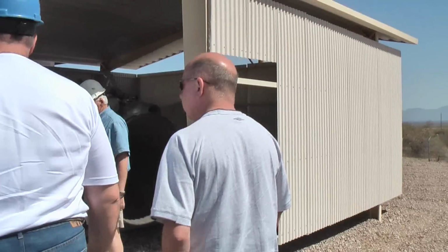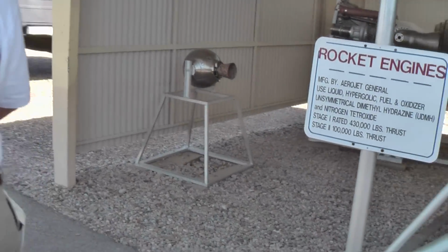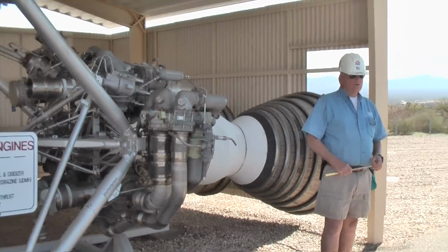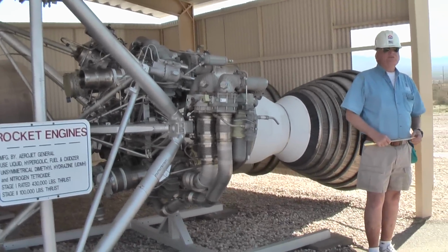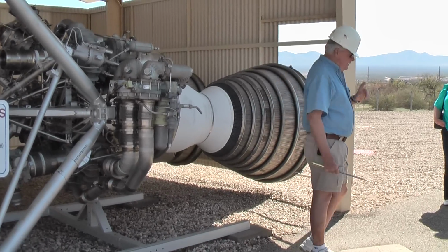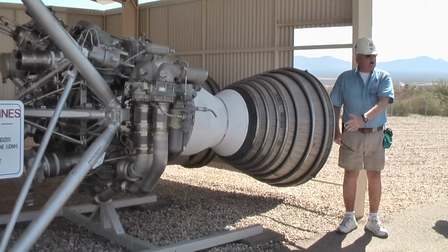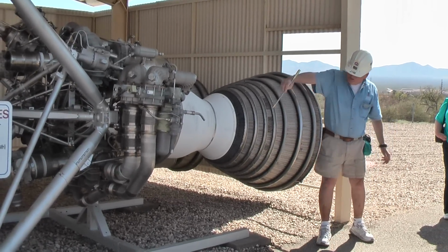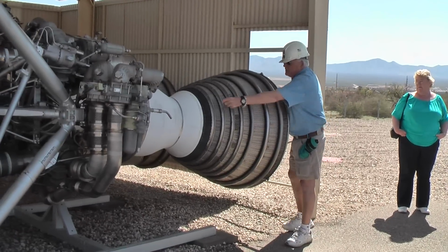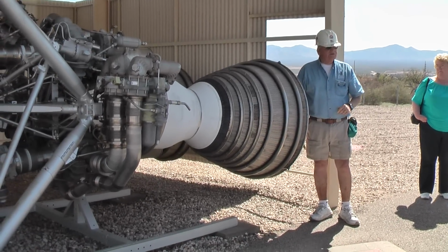Over here, please. Fully loaded, the missile weighed around 340,000 pounds. Thrust at sea level, first stage engines, 430,000 pounds of thrust. Tremendous margin of safety built within. Interesting note, chamber heated thrust in excess of 5,000 degrees Fahrenheit. This stainless steel bell housing melts at about half that. What did they do? Well, these are hollow side-by-side stainless steel tubes. What they did is they ran the fuel down, reverted it back for combustion, did two things. Kept the shrouding cool enough so it wouldn't melt. Secondly, superheated the fuel for better combustion.